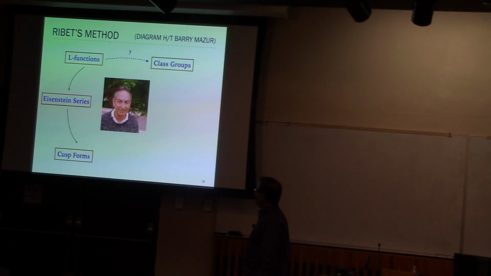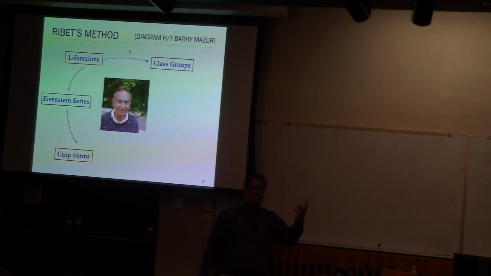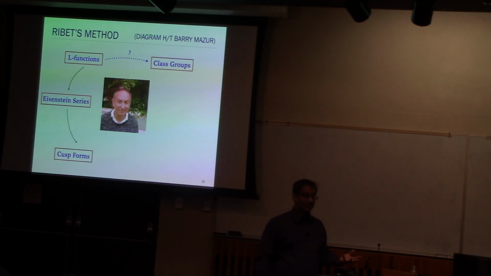Now, from Eisenstein series, you can make cusp forms. For those of you that have studied modular forms before, the very first cusp form that you make is the delta function. How do you make it? You take E4, the Eisenstein series of weight 4, and you cube it, so you get into weight 12. You take E6, the Eisenstein series of weight 6, and you square it to get into weight 12. And then you just subtract them in such a way that you cancel their constant terms. And so now you have a constant term of 0, which makes it a cusp form.